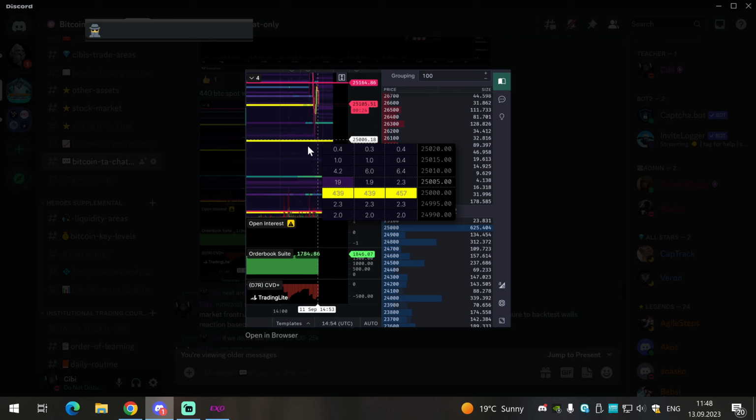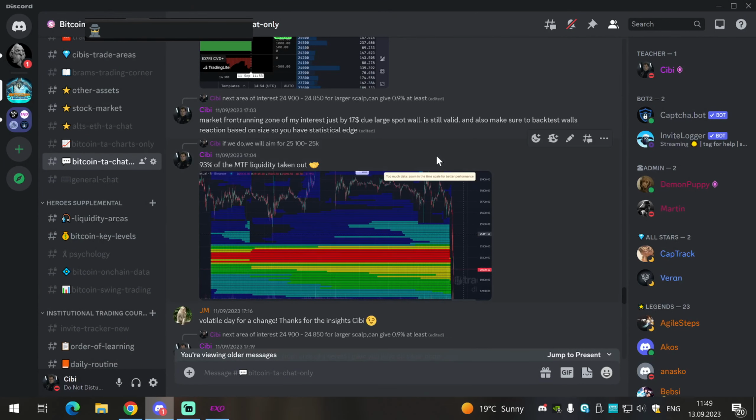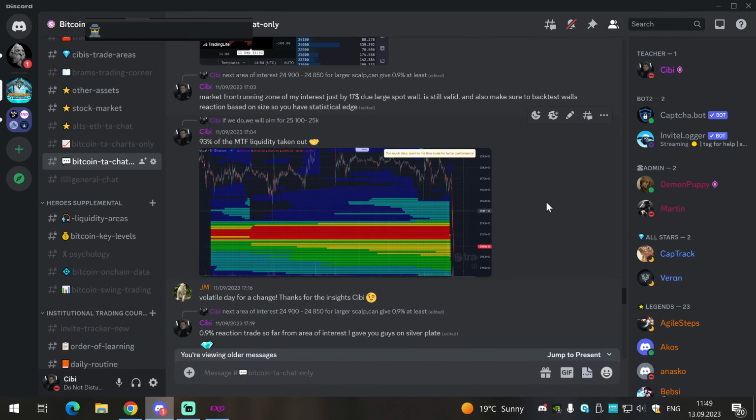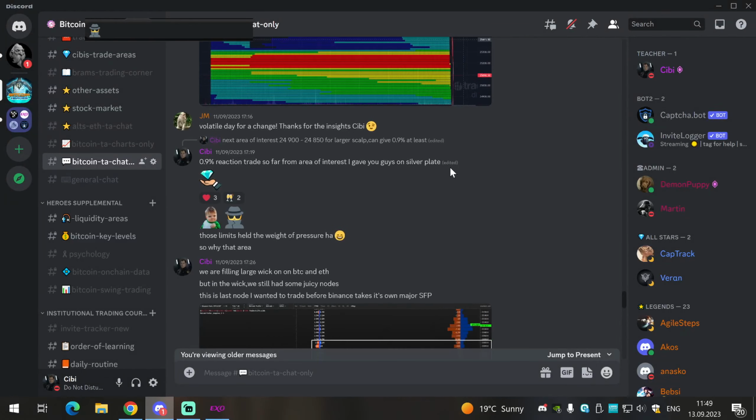Market was very volatile. This was not 0.20% moves, but 0.5 to 1.2% moves, which I want to scalp even on the way to the downside. This comes from your statistics. Massive wall. This also helped exhaust overall sellers and for the bounce. Look here, over 400 Bitcoin. So if you know statistics behind the walls, very easy trade for you. Now we took most of the liquidity finally, 93% taken out.